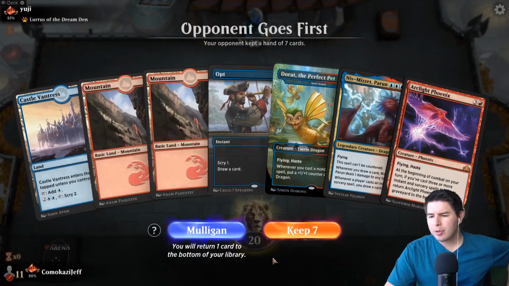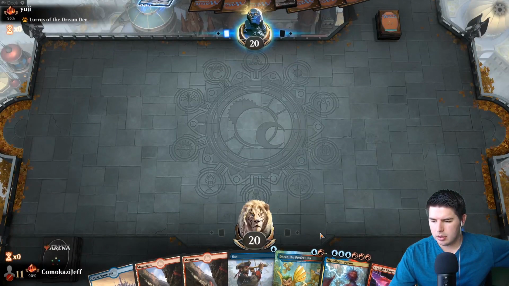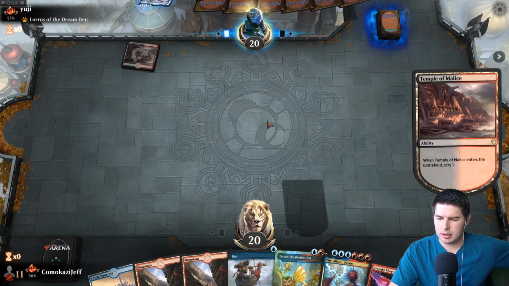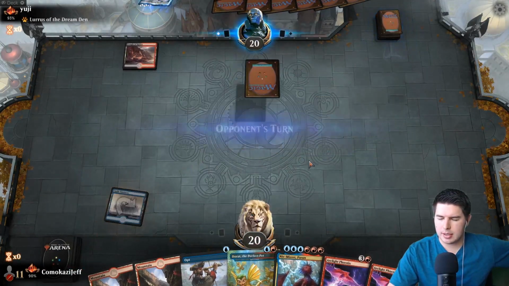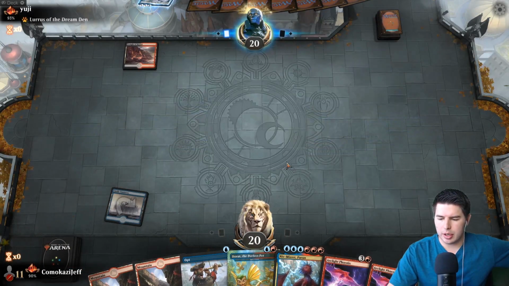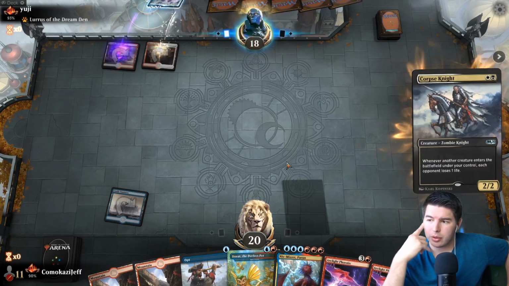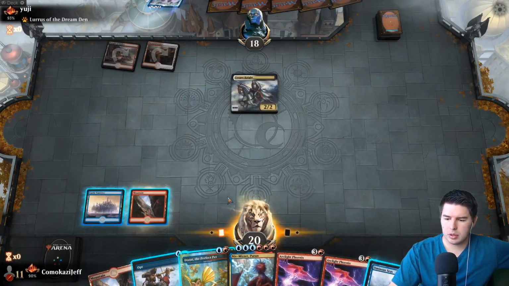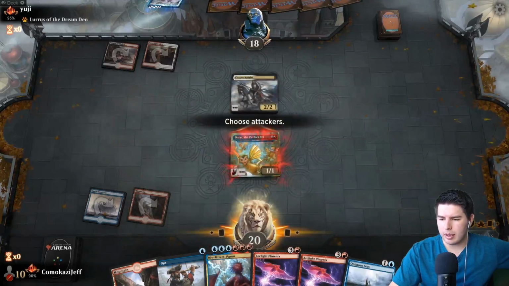Tapped blue mana is a little bit awkward, but we're gonna go ahead and keep this hand. We have a lot of things that we like. Cathartic Reunion would be nice to draw one of these days. All right, this might be a little bit harder now. Oh, and they're going Abzan with it. Ooh. Uh-oh. Well, we are going to go a little bit more on the aggro plan, I think, here.